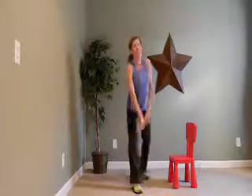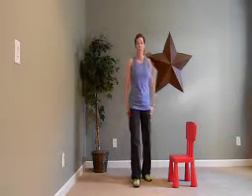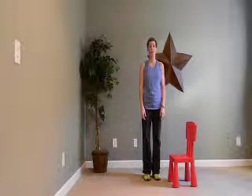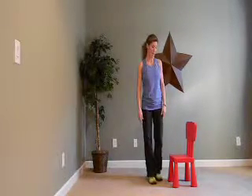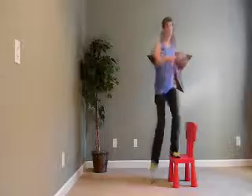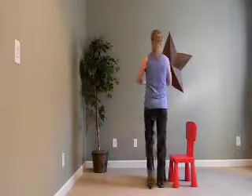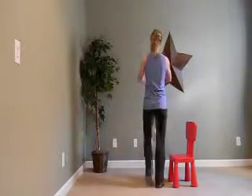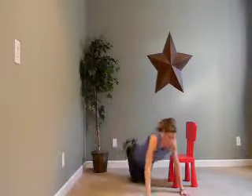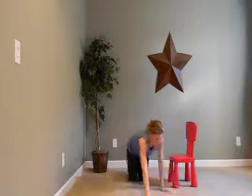Great job. We're going to have 25 seconds left — see how it's starting to get easier? More time in between. Just lower that heart rate, grab a quick drink. We have 15 seconds left; it goes by pretty quick. Get ready, take a deep breath in. Five, four, three, two, and one. All we got is four. Here's four, three — turn it around to the other side — two, and one. All right, just four push-ups. You got this. Squeezing that tummy — four, three, two, and one.